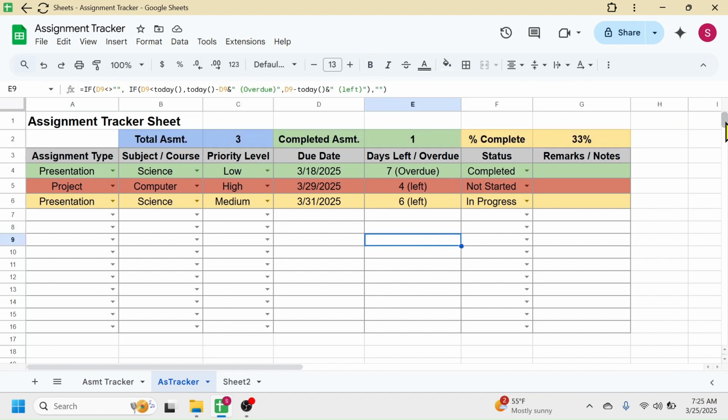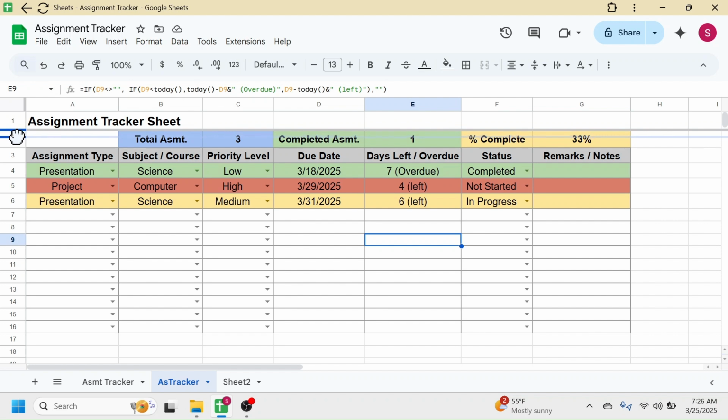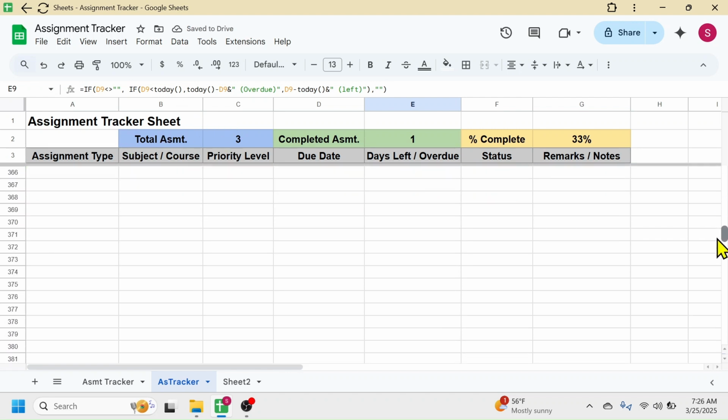Now when you scroll this sheet down, the heading part becomes invisible. To lock this heading part, you can simply move your mouse pointer over here. When this hand symbol appears, click and hold the mouse click, then drag it down and release it between row number 3 and 4. Now this heading part will be fixed. If you scroll down, here you see the heading part remains constant.